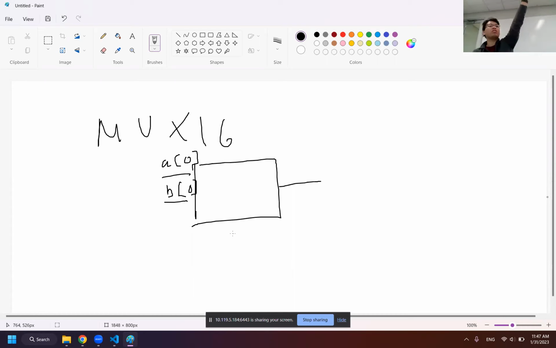Right? You only have one selector bit because at the end of the day, you choose either A0 to A15 or B0 to B15. So there's only one selector bit. Right? And then you would have output F. And then you can scale them up. You see how the scaling works? You just scale them up from top to bottom.